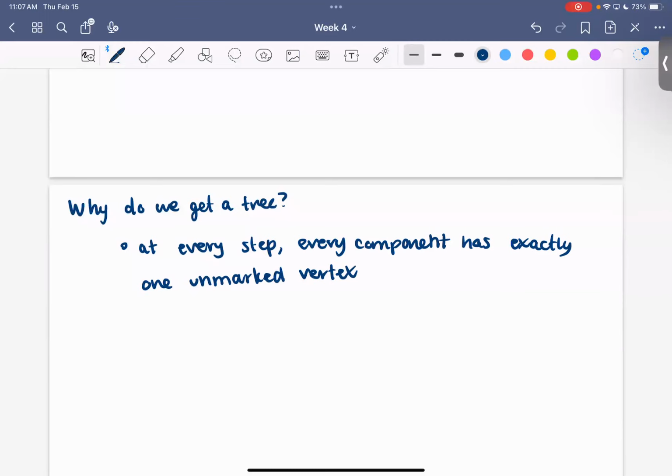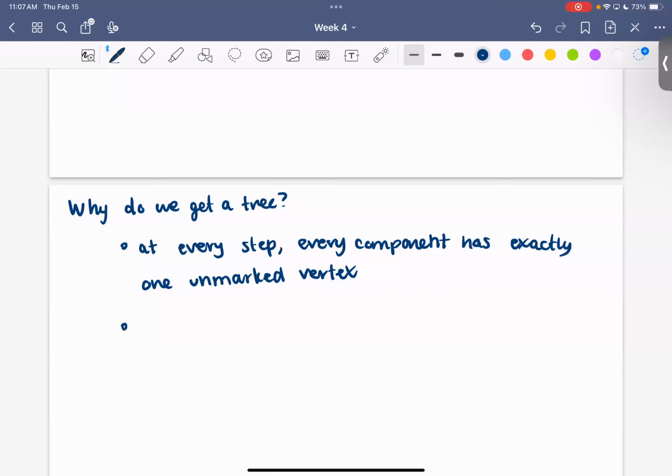This statement is true initially, and then every time you add an edge, it's between two unmarked vertices, and it leaves behind only one of them unmarked.